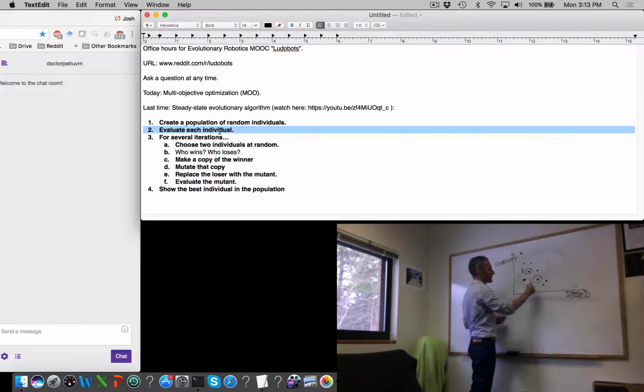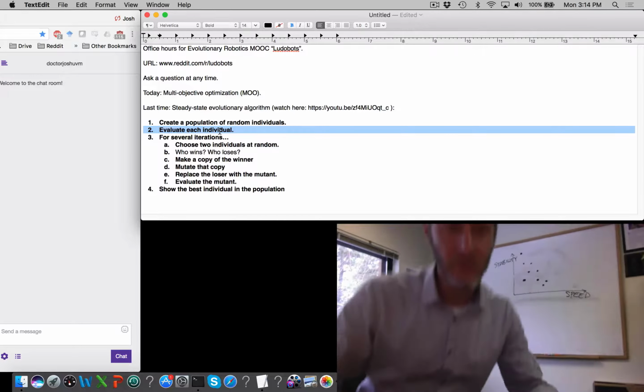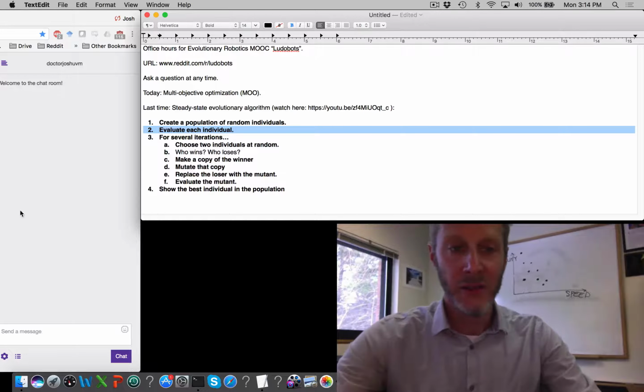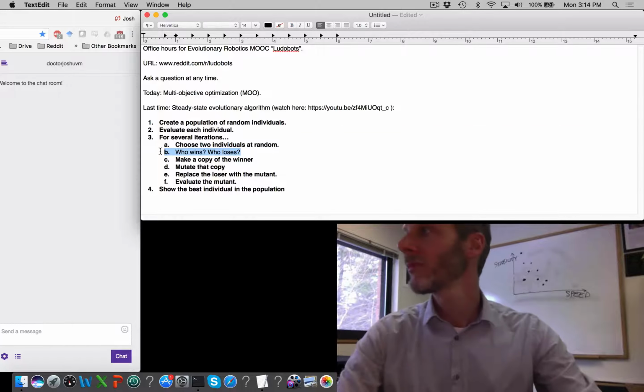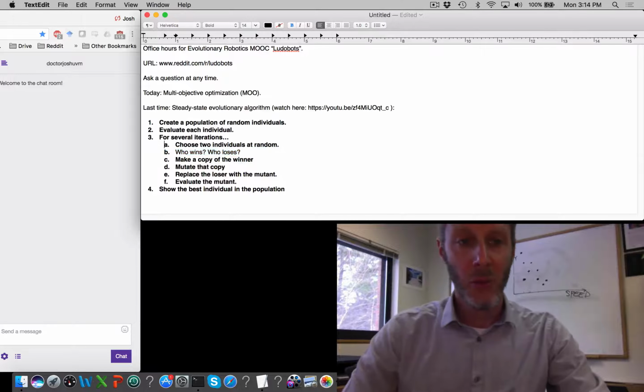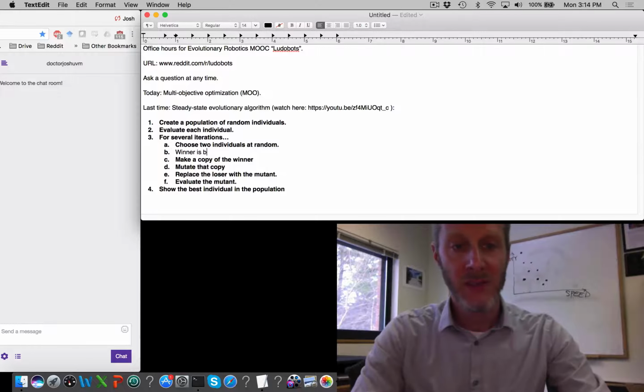So in this case, we're going to have to change our algorithm and just assume that the matchup here, the competition, is a tie. Neither wins, neither loses, which means neither one dies and neither is able to produce an offspring. So let's alter our code a little bit here. So we're going to visit line 3B, and we're going to, the winner is better on both objectives.